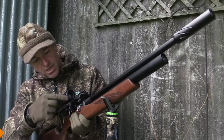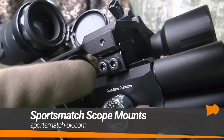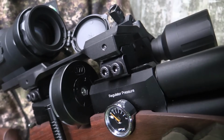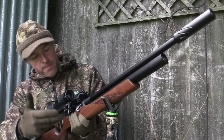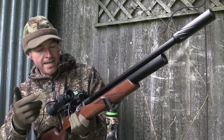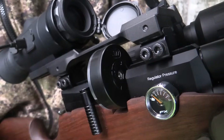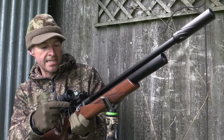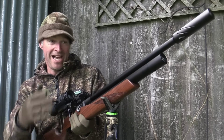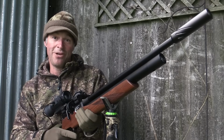Now I've had to use sports match adapter mounts to get the Picatinny attachment connected to the dovetail rail on the FX Dreamline. That's lifted the scope a little bit, but in fact it's turned out to be a good thing because it's given me enough clearance to use the high capacity magazine without that fouling. That's the kit. As I said, the rats have already been on the move, so I'm going to stop talking and we'll see if we can shoot a few.